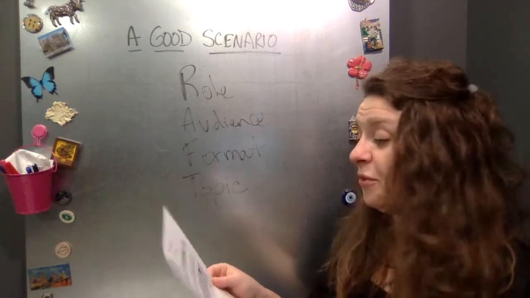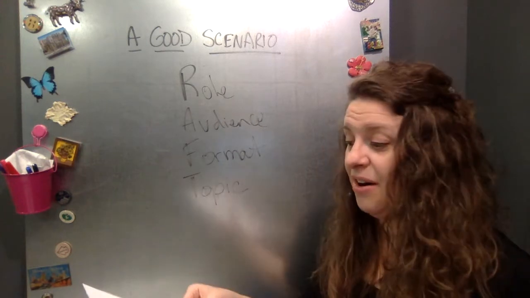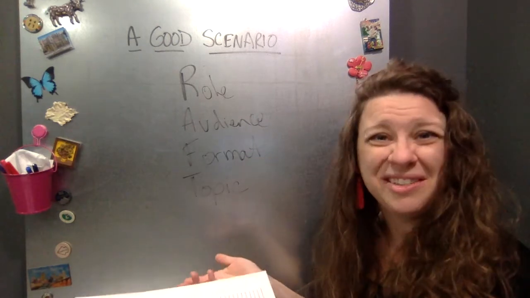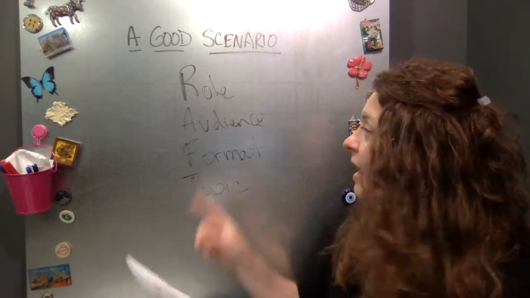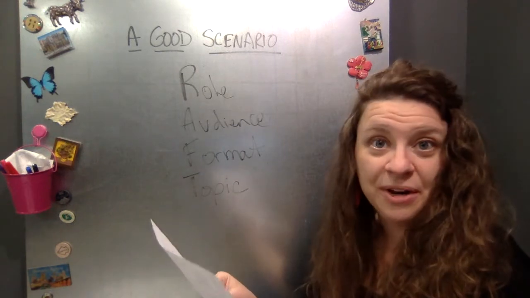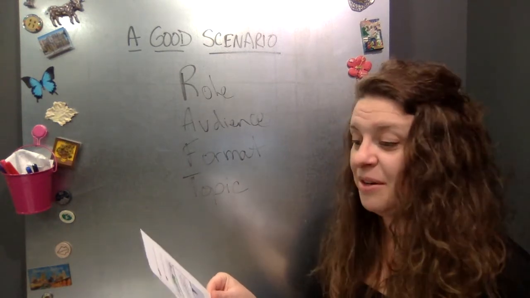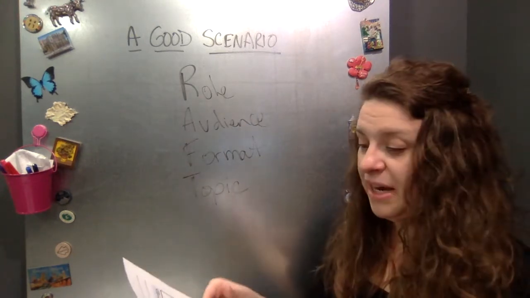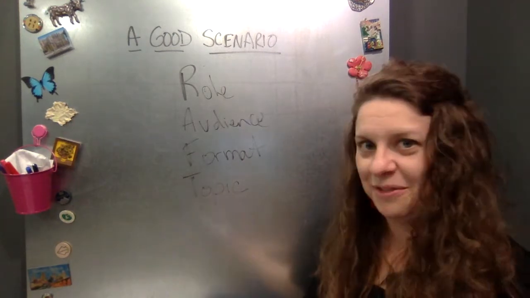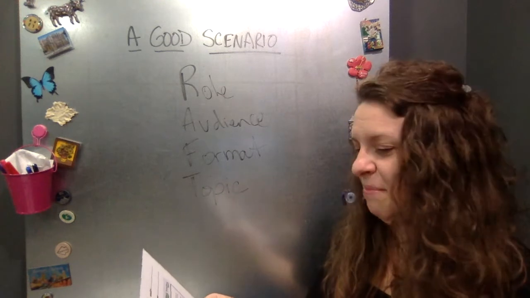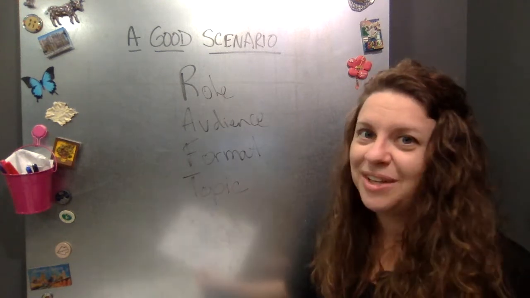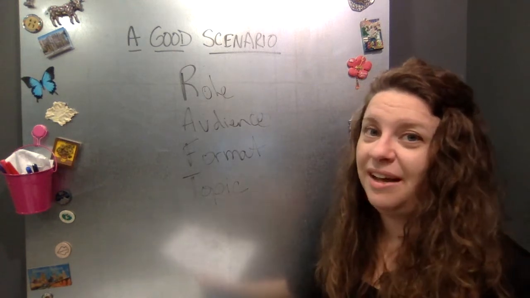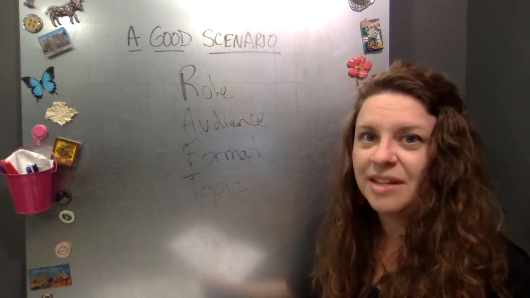Okay, so let's go through here. Role. Their role is they are creating this design for part of their community. So they're basically being a community member here. And audience is the El Centro Hispano group. They are the ones who are judging these, so they would be the ones that you want to talk to in this case. The format, well, this one's a little vague on what the format is. It says to submit on the website, but it doesn't say what. So sometimes we do that on our assessments so we can allow them to submit it as a writing or maybe submit it as a video. But either one of these I would say is presentational.